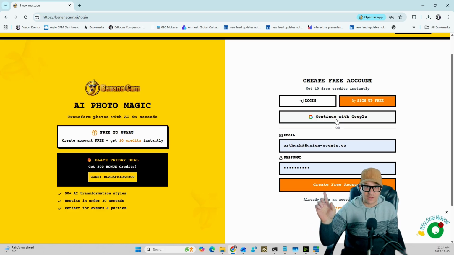If you do the email option, then you're going to have to confirm your email. We'll send you an email as soon as you sign up. And you should definitely check your spam, because you've never received an email from us before, so it may end up in your spam. So just make sure you check that and then click the confirm button and you will be in.